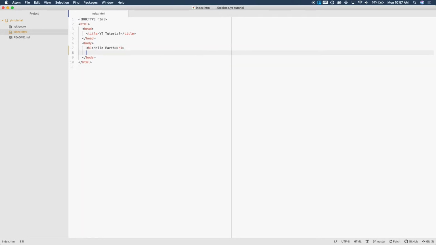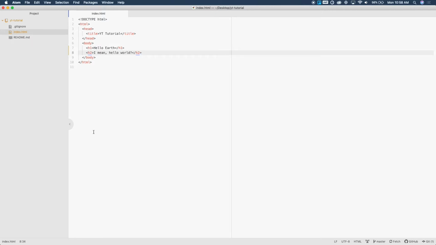So beneath that H1, let's go ahead and write an H2 and say, hello world H2. Okay, and then we'll save that. So we've had some changes here. So this file is going to be yellow now. If you add something, it's going to be yellow as well in Atom. But again, we're not going to go too far into this.